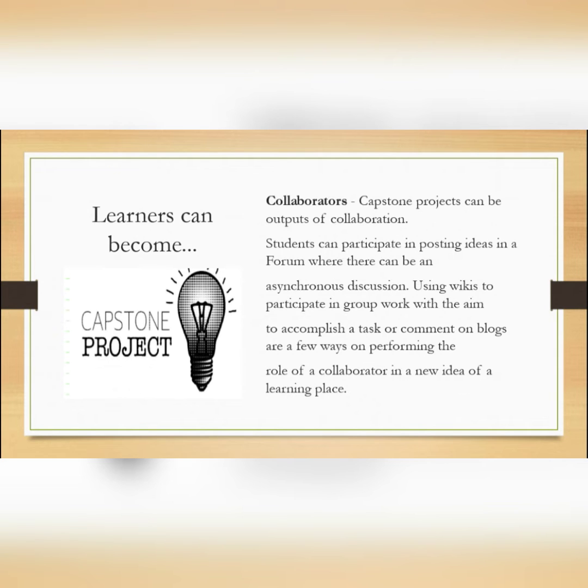They can also be collaborators. Capstone projects can be outputs of collaboration. Students can participate in posting ideas in a forum where there can be an asynchronous discussion. Using wikis to participate in group work with the aim to accomplish a task, or commenting on blogs, are a few ways of performing the role of collaborator in a new idea of a learning place.